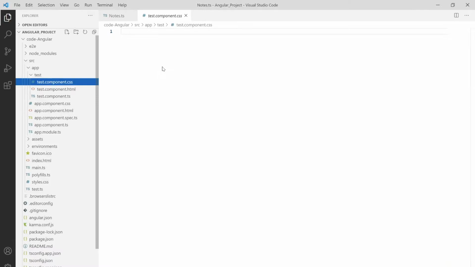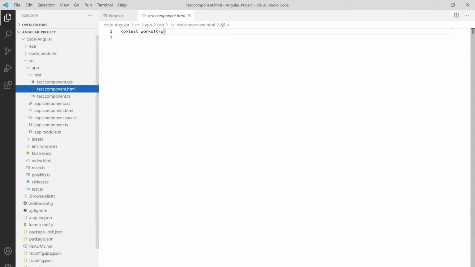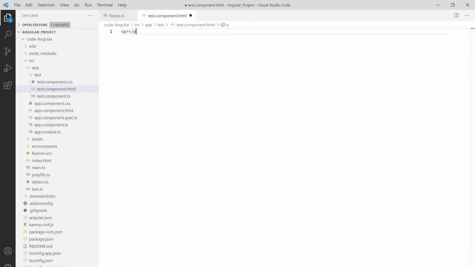We have our css, which is nil, and then we have our test component dot html. I'm writing in the h3 tag, I am from default component.